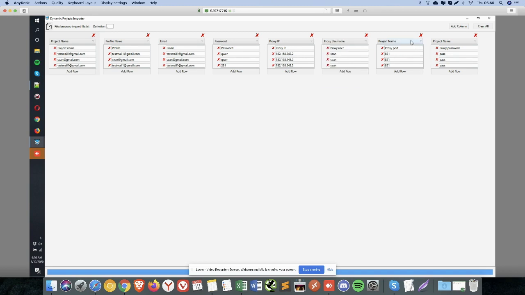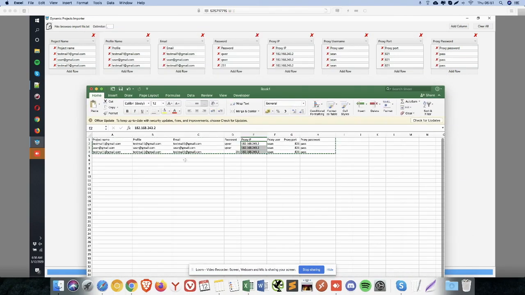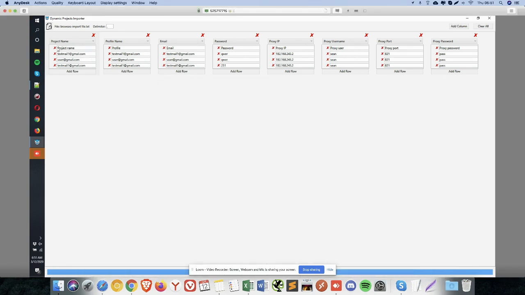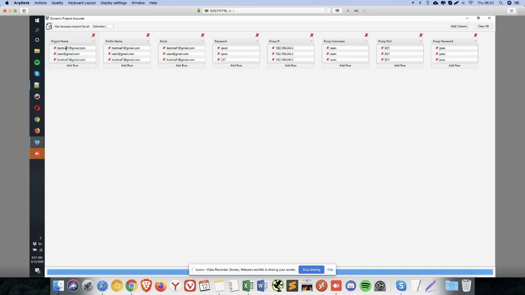This is my proxy port, and this last one is my proxy password. So proxy username, port, password. I also forgot to remove this row right here, that's why it's also included here, but you could delete that one. So that looks good.